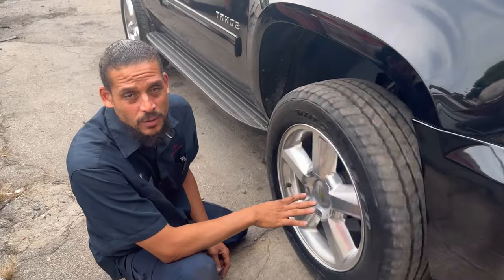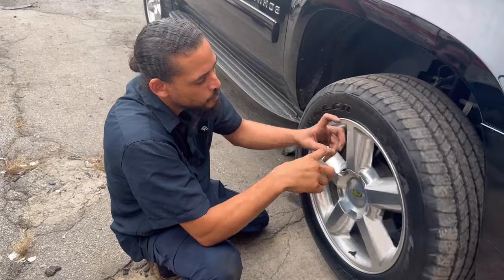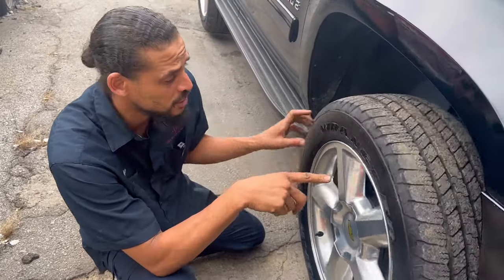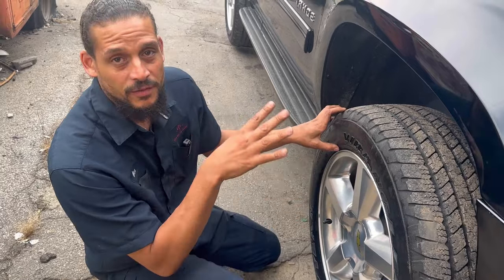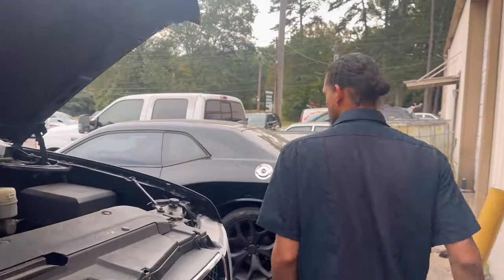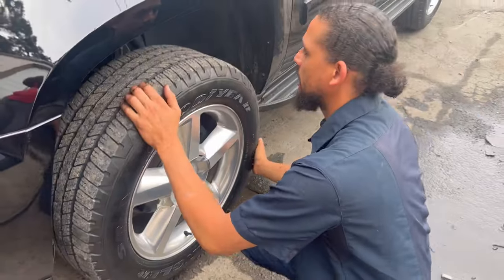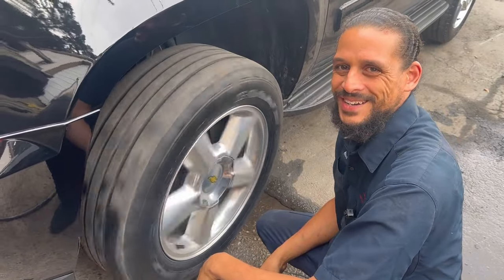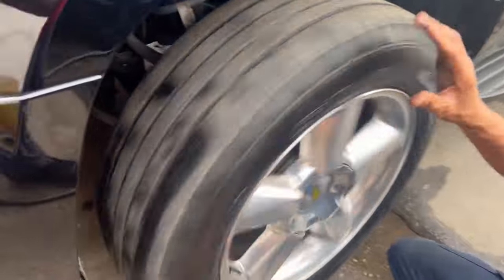That sounds pretty normal. I do hear the bearing is probably gonna start making noise somewhere in the near future. So even though I don't hear it now, I'm gonna recommend it just for preventive maintenance's sake. If anything, it's gonna be this one over here. So we're gonna do the same thing, side to side and down, and we're gonna give it a good spin. That's the noise. That's what I hear. Come on, zoom in just in case they can't hear it.